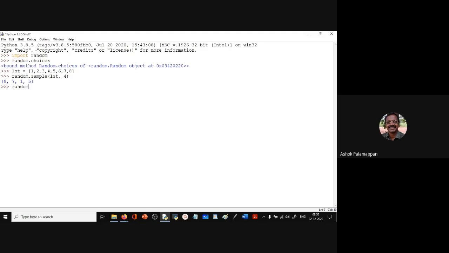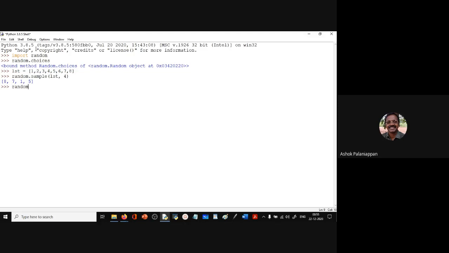Now we can also try to do some sampling with replacement. When we want to do sampling with replacement, the method we can use is random.choices.